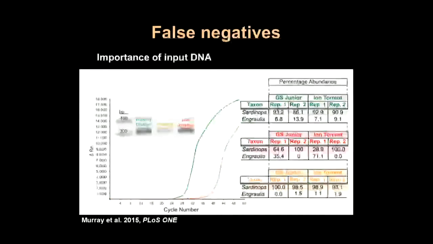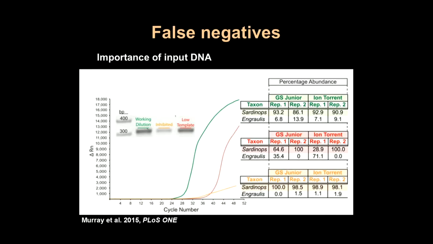That obviously would be pretty bad, because that defeats the purpose of you going out and sampling for it in the first place. So the main thing that we found to mitigate some of these false negatives is that the level of input DNA to any of your workflows is really important. For every single sample that we take, we optimize the working dilution of DNA that we're putting into our PCR.